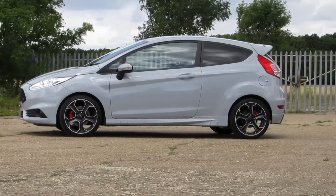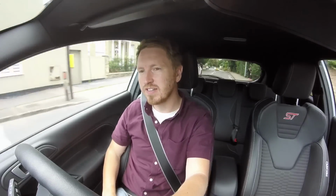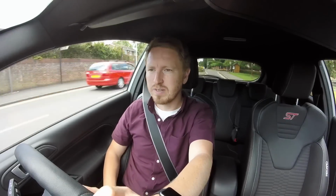If I had the money, I probably would do it, and I'd keep it standard, keep it for a good few years, and then just see how much I'd get for it down the line. Because we all know that limited edition Fords do tend to command a premium.